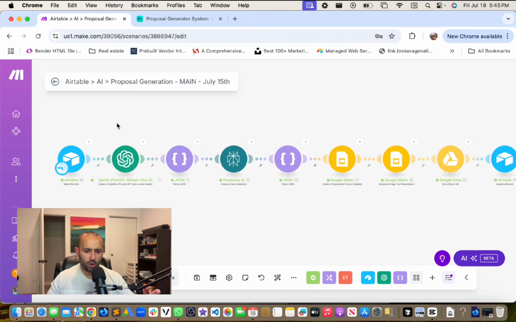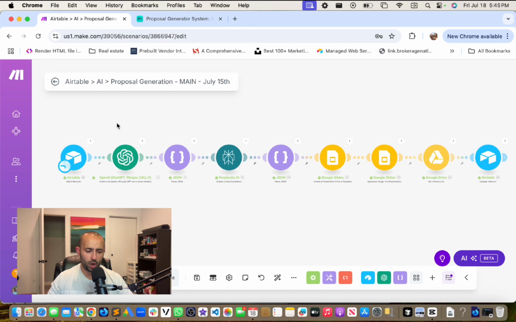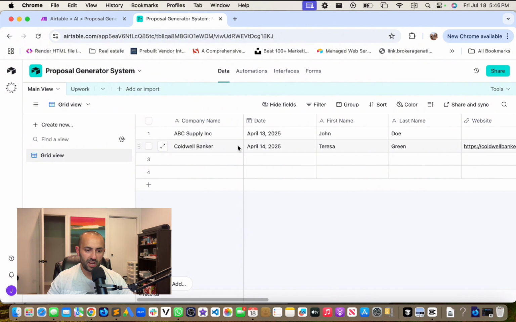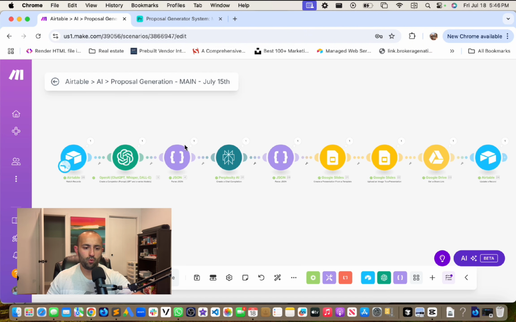What's happening here is, and I'm not going to show you how to build this exactly, I'm just going to go over everything that's involved. You can download this with a link below and import it into your Make account, which is completely free to sign up to, and go through it, fine tune it, make it your own. But what happens is we feed this automation data from our CRM, or in this case Airtable, which is my CRM, but it's not a CRM system, but your own CRM. You can use a spreadsheet, whatever it is. We feed it the customer data, and I'll get into that in a second, what we actually give it, and then it runs through this based on the data we provide it and creates a personalized proposal with that data.